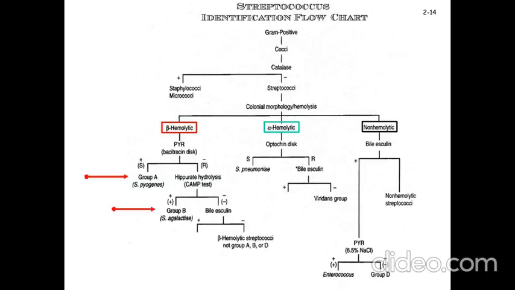Going down the flowchart that we have, I have arrows pointing to group A and group B, and we do use these terms quite frequently, still used interchangeably. So you may hear somebody say group A strep or Streptococcus pyogenes. They're the same thing. Same with group B and agalactiae. You can use either term, it's fine. It doesn't matter to me, but if you're going to write it out as the group, you need to say group A Streptococcus, not just group A, because we need to identify that it is a strep species at least.